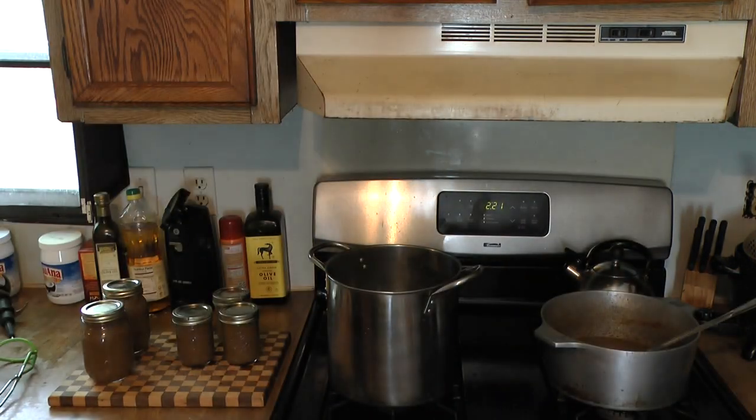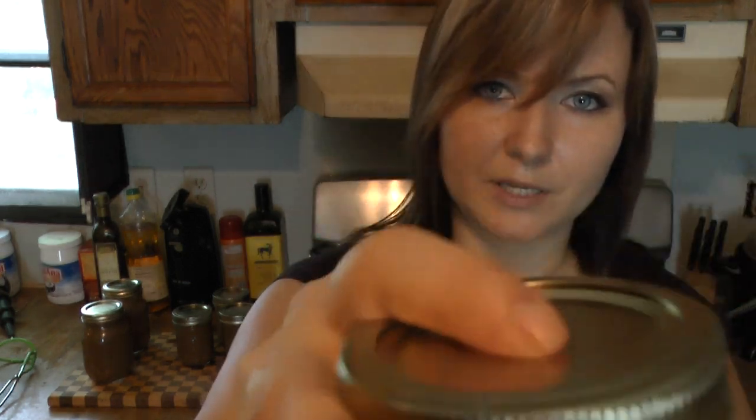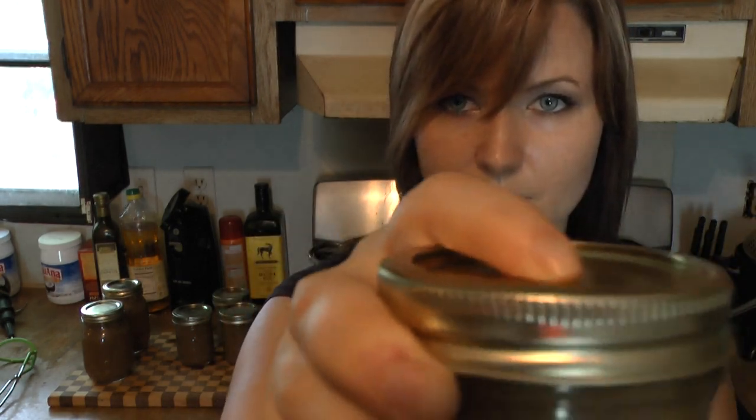These are too hot to touch, and I want them to cool before I test them, but I'll show you one that's already done. This would be one that I did a few days ago, and I can push on it all I want. It doesn't pop, it doesn't move, it doesn't budge, it doesn't come up. No matter what I do, it's not making any noise or any movement. So this jar is properly sealed. It is airtight.